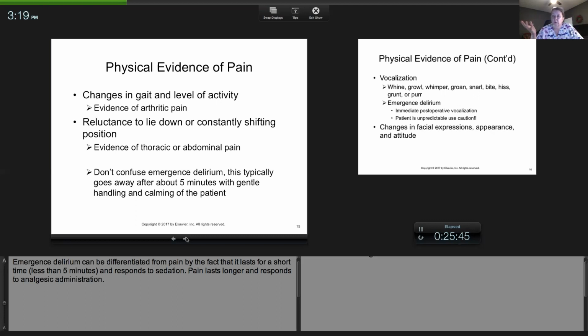How does an owner know that their animal is painful? Well, one thing is changes in their gait or activity. If you have a dog that could run up the stairs in a millisecond, and now it takes like a good minute or two for them to get upstairs, maybe there's some hip dysplasia, maybe there's some arthritis. They don't want to go on their walks. Now, again, sometimes that's cardiovascular, but remember, when I talked about dogs that are exercise intolerant, arthritis was on that list. I mean, I have anemia, cardiovascular disease, respiratory disease, but if an animal hurts, they don't want to go on a long walk. They don't want to go for a mile run.